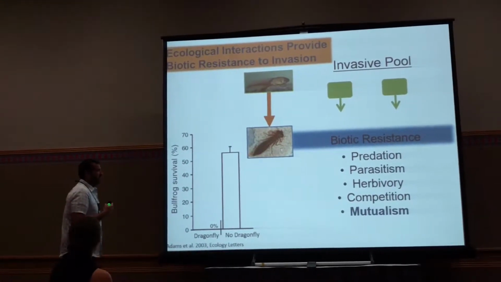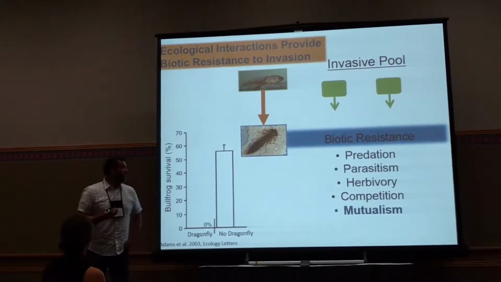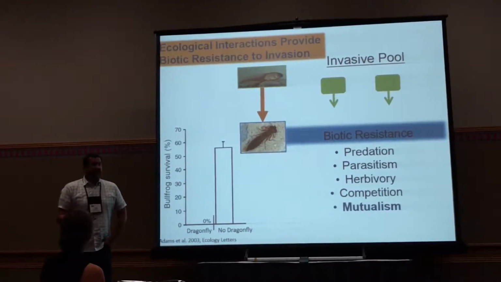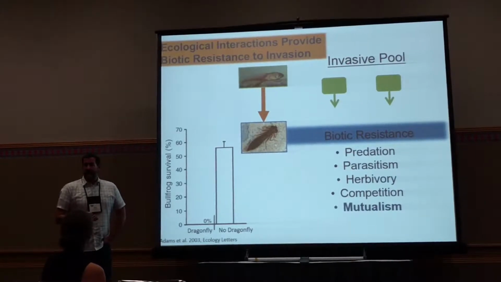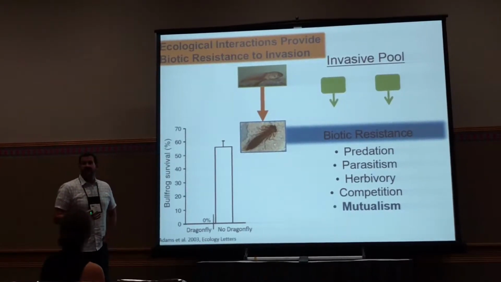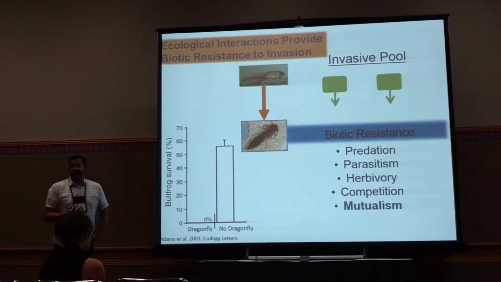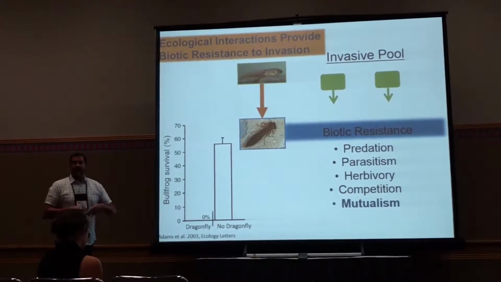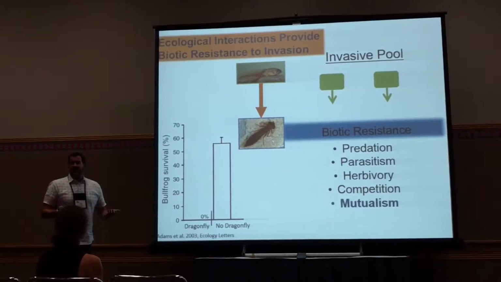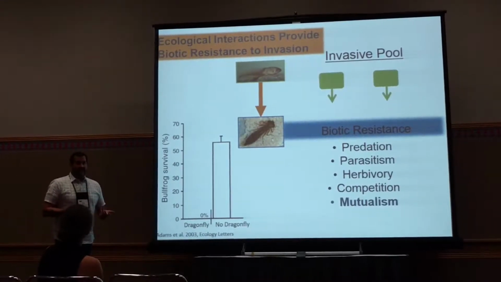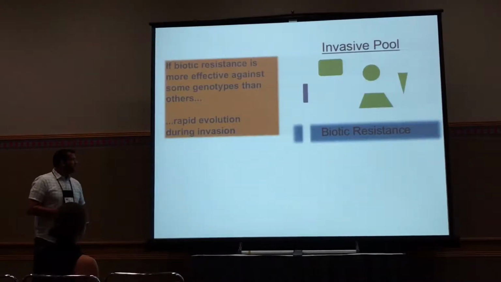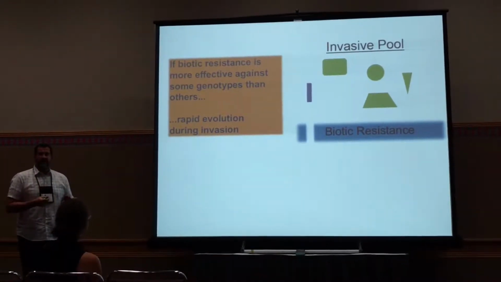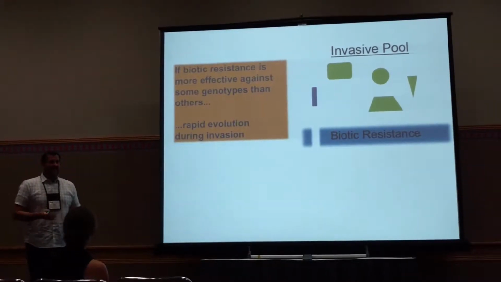And that biotic resistance may be provided by a lot of different things. So it might be from predation, parasitism, herbivory, competition. And we usually think about these negative species interactions driving that. And we rarely think about mutualisms, particularly the lack of mutualists driving biotic resistance. Zoe Lopez gave a really nice talk this morning showing that for legumes trying to invade communities, a lack of rhizobia in those communities might provide some resistance to invasion.